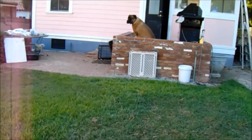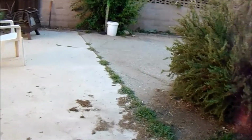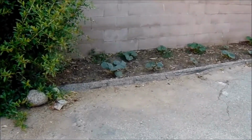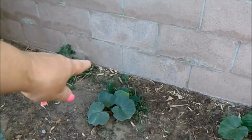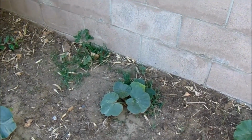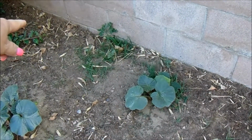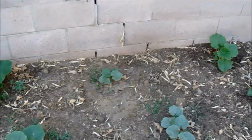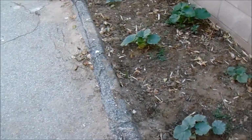It's Yogi. He's chilling, huh, big boy? Yes. Pumpkins are doing really well. Very happy. As a matter of fact, there's a double of the giant, so I'm going to undo it and put it there because that one didn't take. But all of them came up. The princess, the Cinderella, and another giant. So this will just trail straight down.